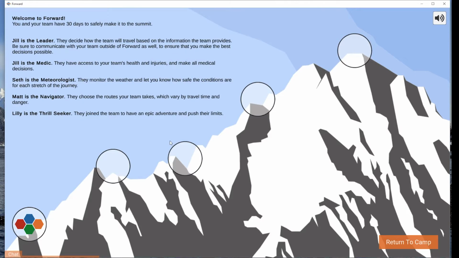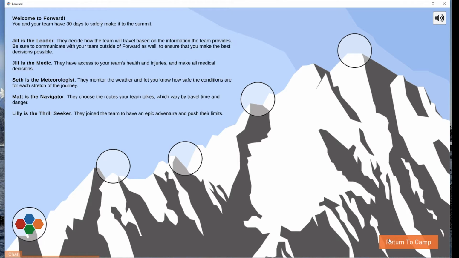Here you will see the progress report text, which will change throughout the game to give you an idea of what is going on with your team. Make sure to communicate with your team as different players will receive different progress report text. Next, you will notice the player icons, which are color-coded by role. You can monitor them as they move up the mountain from camp to camp. When you've gathered all the information you want, simply select Return to Camp.